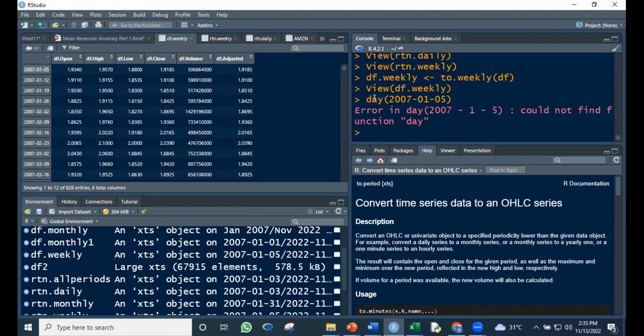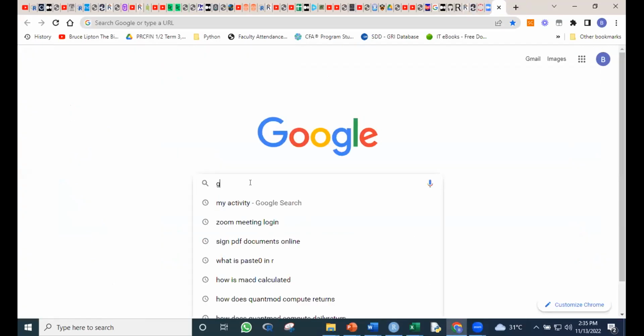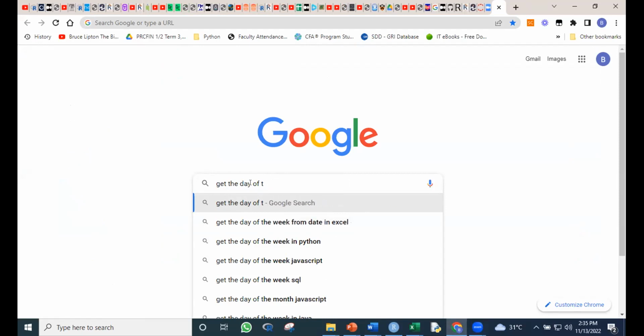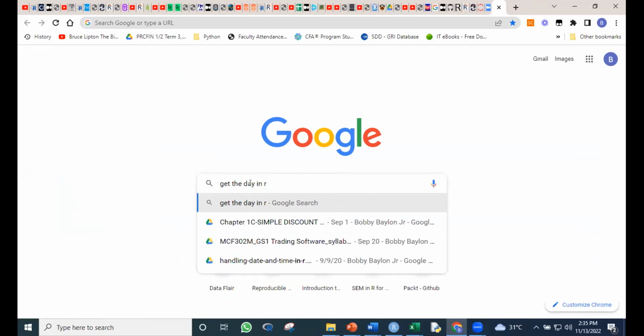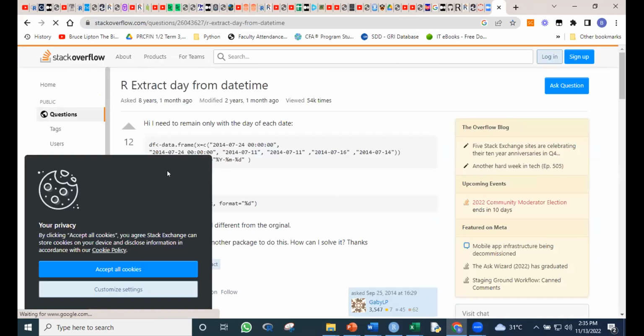May function, class na ano, tingnan natin dito. Get the day of the week in R. Extract day from date time. Yan. Date time yata. Okay. Let me just check.